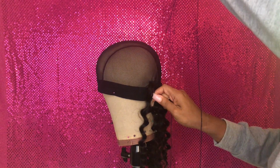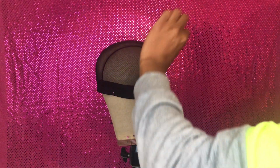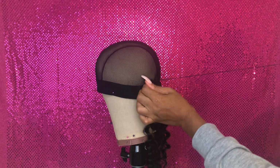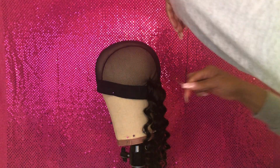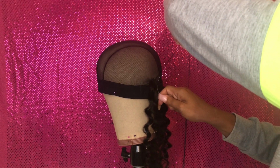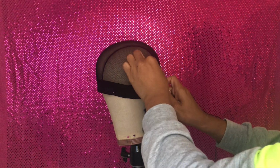So here, okay, for example, so see the thread is going behind the needle. And it gives it like a nice little straight line. So I'm going to go ahead and I'm going to do that straight across. And I'll be back.